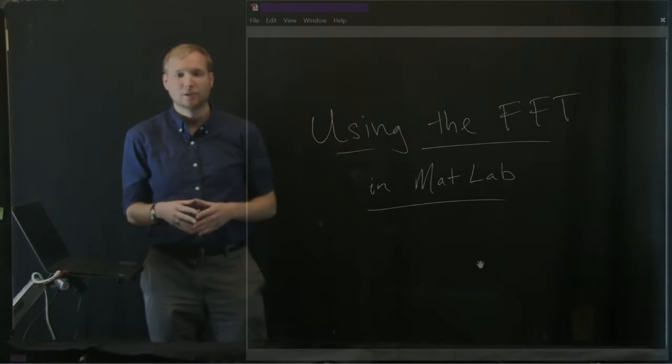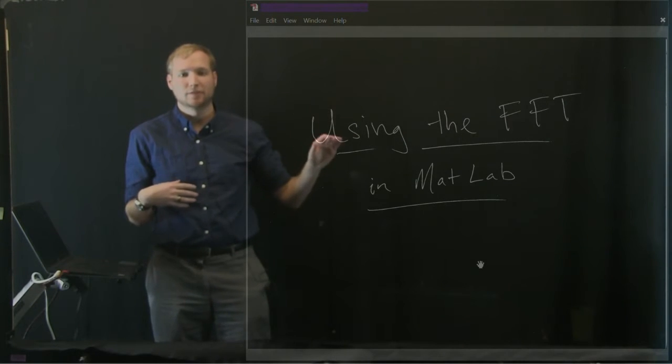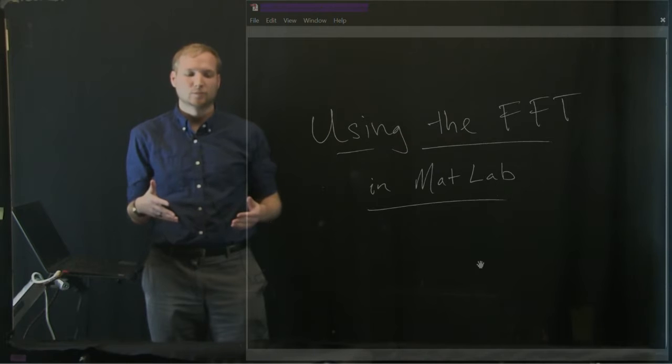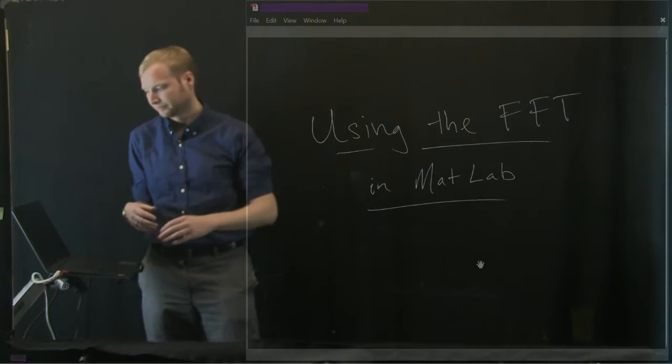Okay, welcome. So in this video lecture, I'm going to be talking about how to use the FFT in MATLAB. This video is part of the amath481 course at University of Washington in autumn of 2016. And it's really a follow-up to the last video that I did on fast Poisson solvers. So if you wanted to implement the fast Poisson solver that I described in the last video, you really need to understand some key aspects of what the FFT function in MATLAB gives you. So we're going to talk about that here.